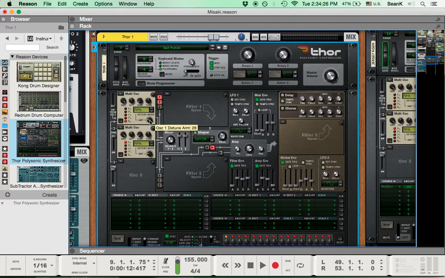Move this one to 26. Leave this one alone. And you're going to take the mixer knob and move it to 75, so you're getting mostly the sawtooth. The peak is mostly there to kind of fill up the upper end and give it that kind of high-end sizzle. Now what you're going to do is go to the amp envelope here, leave the attack and release alone, take the decay and sustain all the way up.